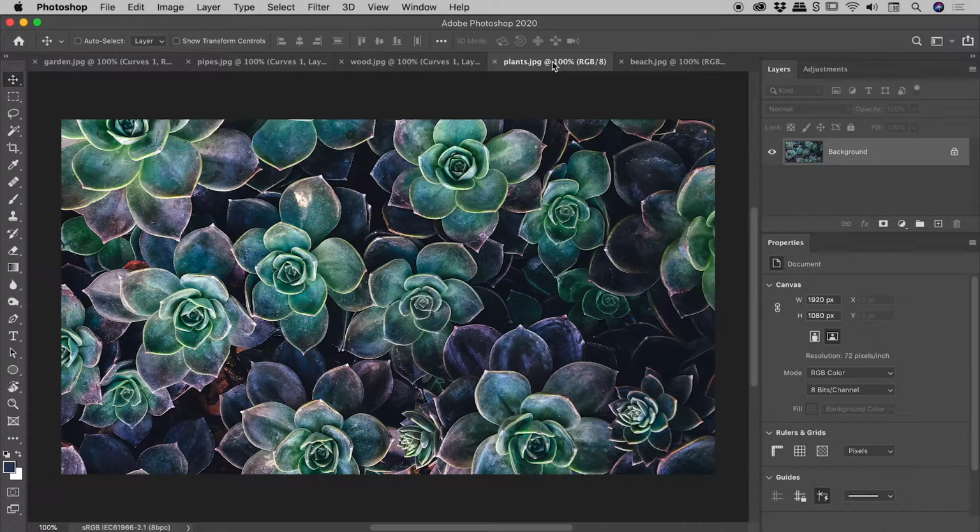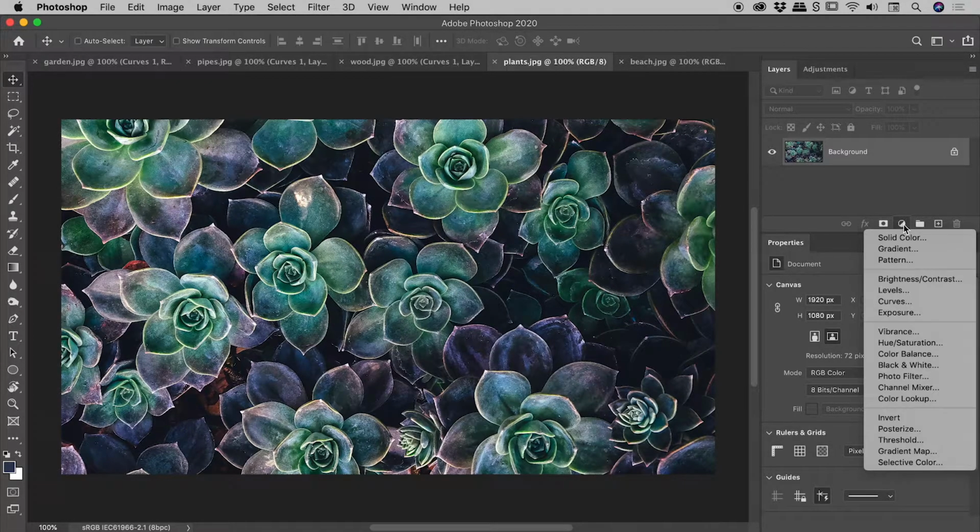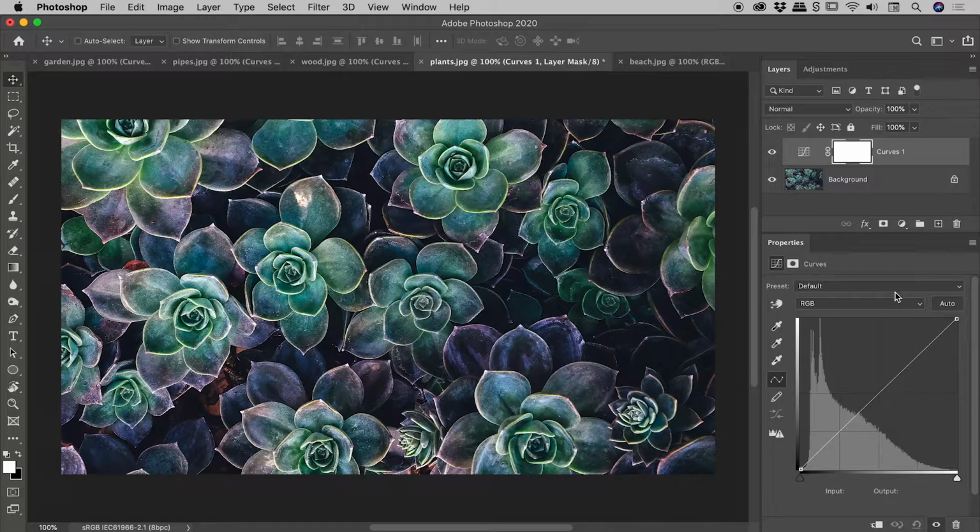So I've got some plants just here. I want to show you can actually use curves to not just mess with, say, your contrast, but you can also go after individual colors as well. So let's come down to curves. So we're adding the curves adjustment layer just here. And guys, the black and the white points, I'm pretty happy with those. So the contrast in here is also already pretty good. So I don't really need to change anything here.